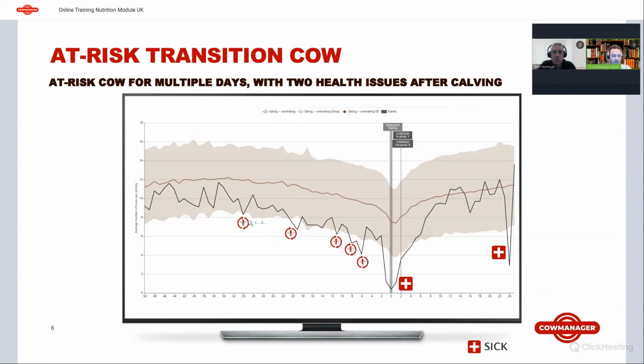And when those two happen on the same day at the same moment, a transition alert is generated. What's also important about individual cow behavior: you can see this cow is going up and down where the group is much more stable. That's normal. Even if this cow wasn't sick after calving, an individual cow always goes a bit up and down, never has the exact same eating and rumination minutes per day. So individual cow behavior is always a bit wobbly.